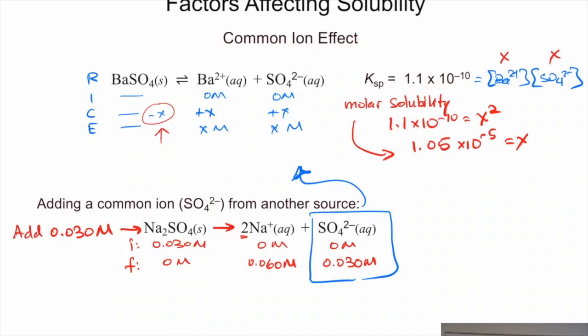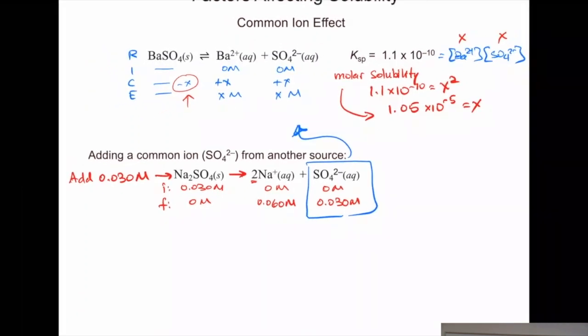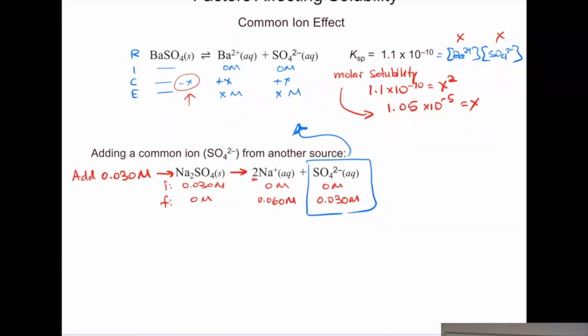To do that, we need to build another RICE table, because now we've got an equilibrium on top, but we're disturbing that equilibrium. Common ion effect. It's Le Chatelier's principle. So let's go and prove that. Just for completeness, I'm going to rewrite the barium sulfate reaction down here so I can show you a nice, neat RICE table.